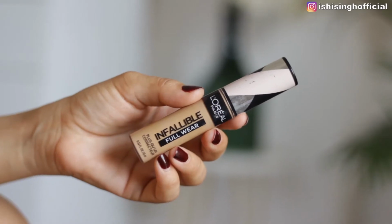मेरी स्किन पे अगर मुझे acne spots conceal करने हैं या कुछ darker areas को conceal करना है, उसके लिए perfect shade है. And trust me guys, it's a really nice concealer. Such a great formula. It blends seamlessly, gives a full coverage, and I literally don't have any complaints with the formula. And packaging भी इसकी बहुत अच्छी है.